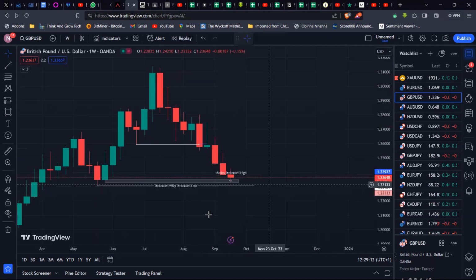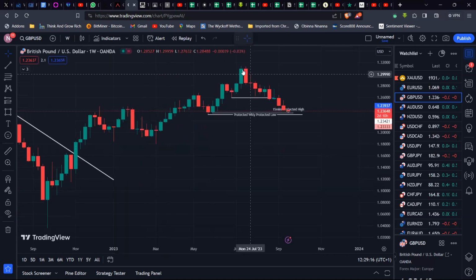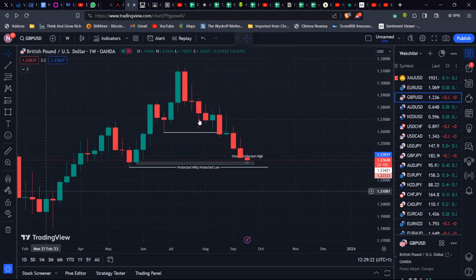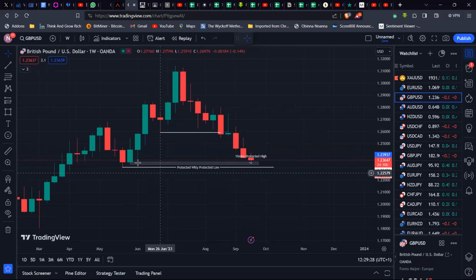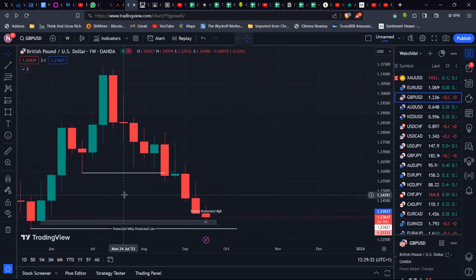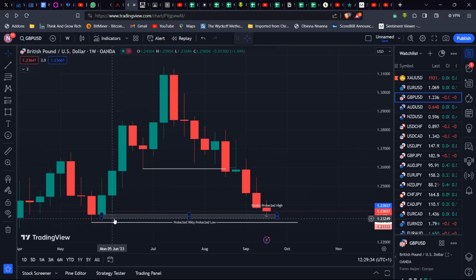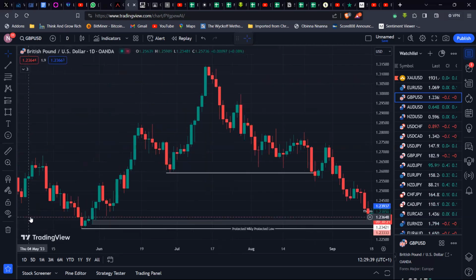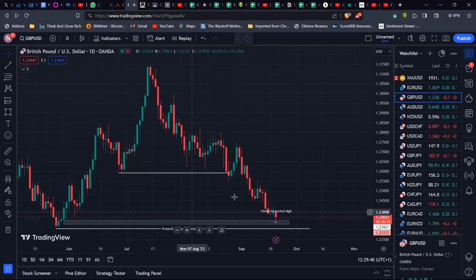Now, at this point, remember, just like we discussed yesterday, because we're bullish on this market, we can begin to look for what are the previous demand zones or areas that might be interesting to look for buy opportunities. This is the reason why I have this low here. You can see that zone is quite small here, but let's look at the daily chart, you see it better here. And price tapped into it.